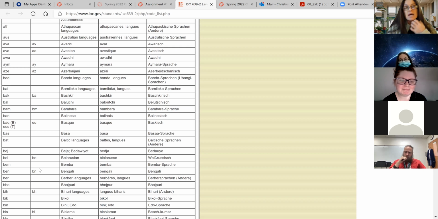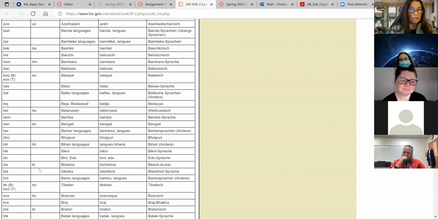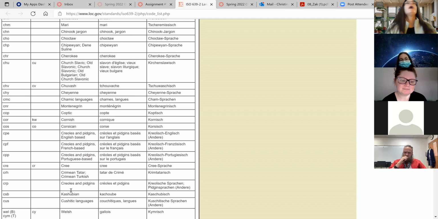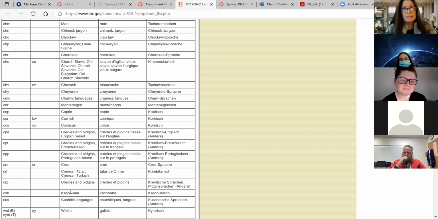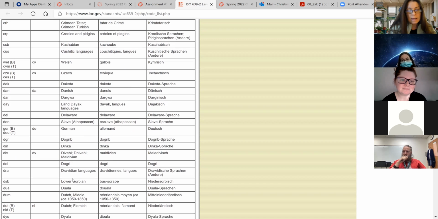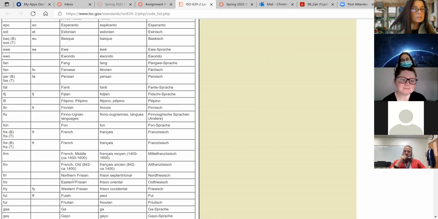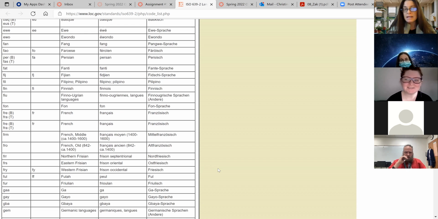So now if I have a document in Italian, I have to switch that from the 2-digit Italian code to using a 3-digit one. I have not gone in yet and worked with the other archival collections within the Center for Migration Studies to update all the metadata from the 2-digit to the 3-digit code. I know I'm going to have to do that at some point, but I just haven't gotten there yet, and I'm not going to get there for a while. So, clear as mud. Are there questions on any of this?